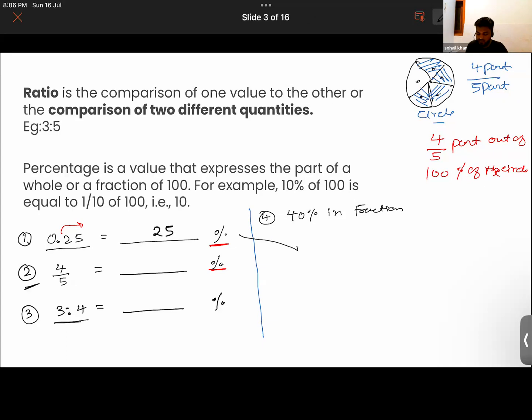Look, Ahmed, how we are supposed to solve such basic questions. It's 0.25 multiplied by 100. So you will take out this dot from over here. After decimal, two zeros are going to come down in the denominator. Now you have 25 upon 100 multiplied by 100. So these two hundreds are going to cancel. Then you remain with only 25. For the second one, it's 80%. Now calculate for the third one, both of you.